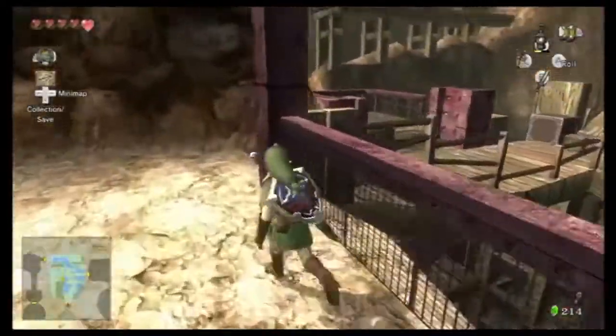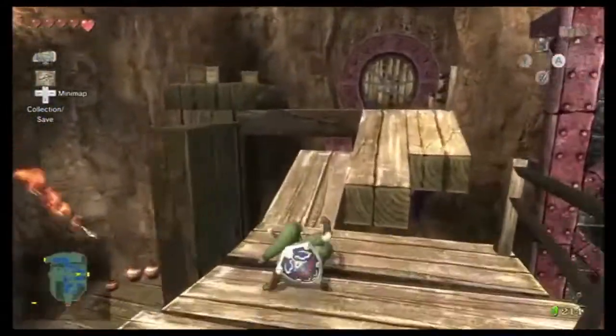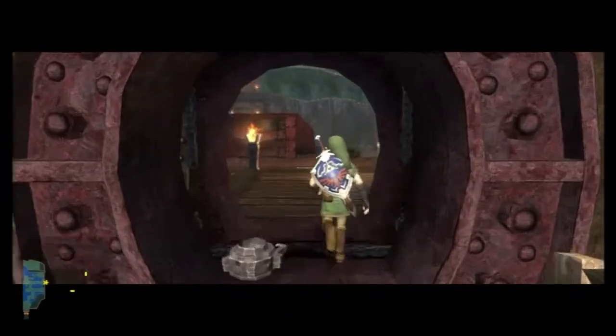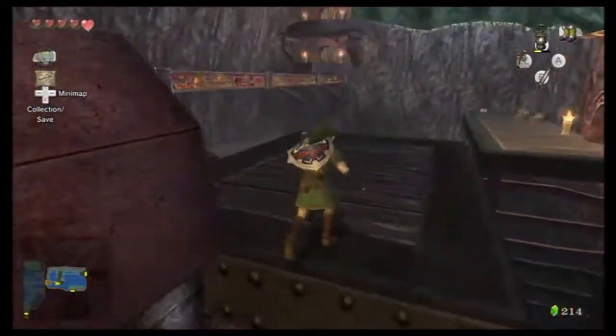And now we can make our way over to the right side of this area, and there's a locked door. And I don't need this box because I'm going to get shot if I don't. And we can make our way into this room. And now that we're in here, we can make our way across this gap using these turning things.